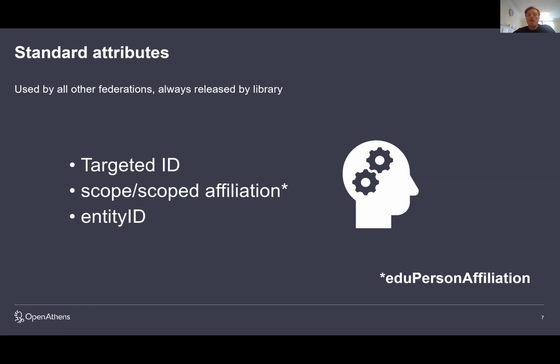Targeted ID, or its longer form, eduPerson targeted ID, is a unique value for a user for your platform. Now, this allows you to identify repeat users, as it will always be the same value for that user. Now, this can be used in a number of ways, one being you can tie personalization to that value. But because you can identify a returning user, you can provide things like search history or allow them to save content. And these types of enhancements can greatly increase the engagement users have with your platform. You can do this without identifying who the user is, which supports their right to anonymity.